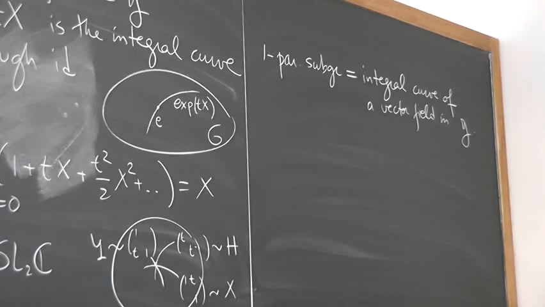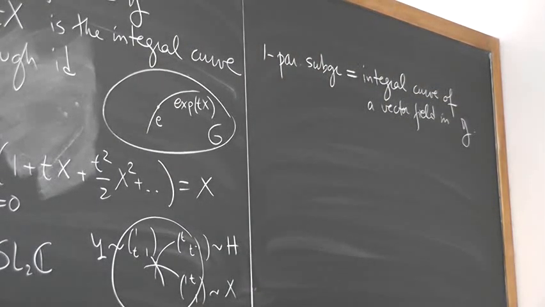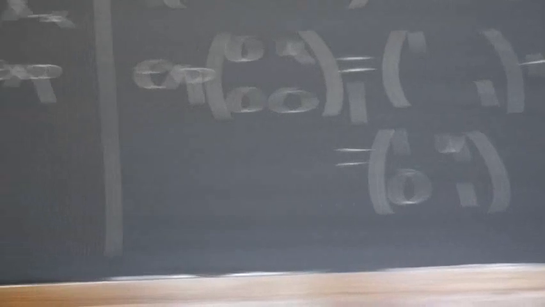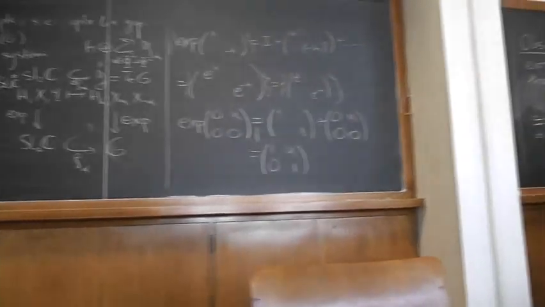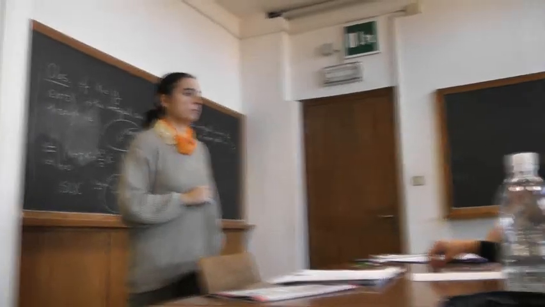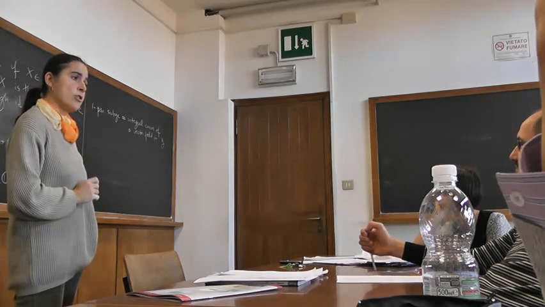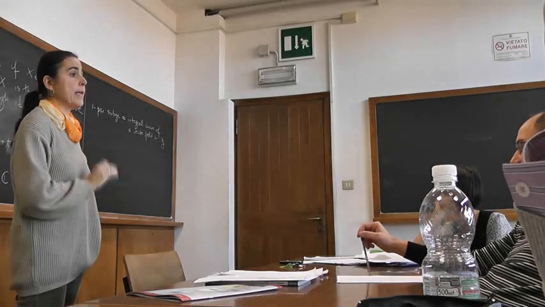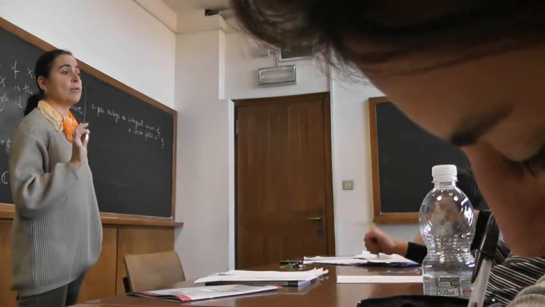Now, he calls this map rho alpha, and this is the differential of rho alpha. So he says, for each of the three one-parameter subgroups, we have their image in G. When you say a vector field in G, a vector field is defined on the group. Well, it depends, because what is the definition of a Lie algebra of a Lie group? The Lie algebra of a Lie group is the set of the left invariant vector fields that live on the group, and it is identified with the tangent space at the identity. Being a Lie theorist, we forget about this identification.